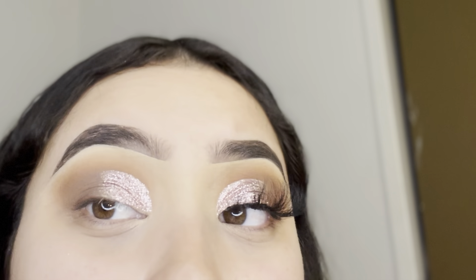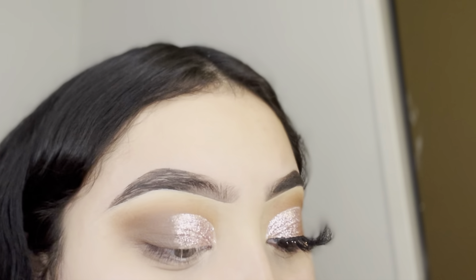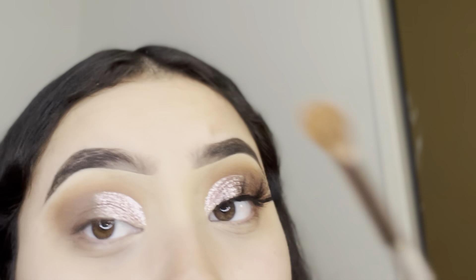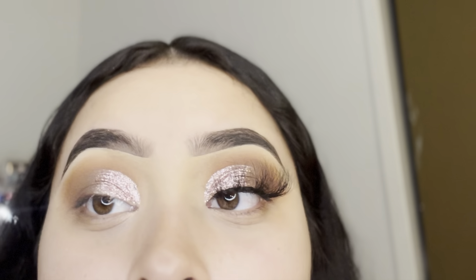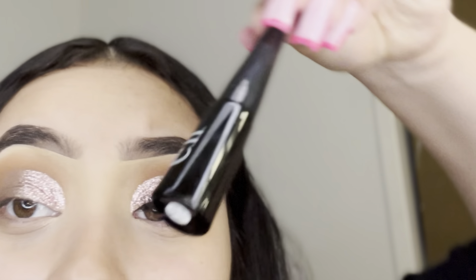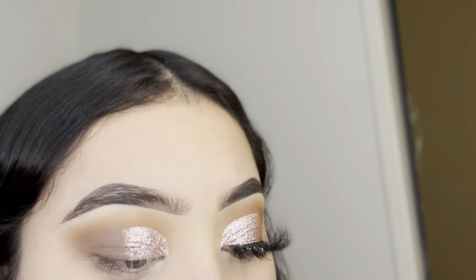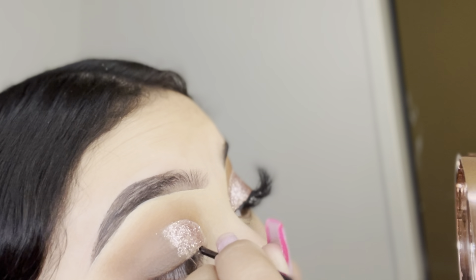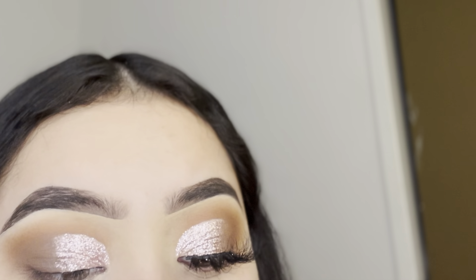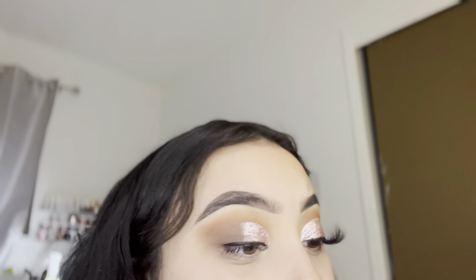Something like that, and then going a little bit darker. I'm going to go back in with like the light orange, try to blend that out. Then with black eyeliner I'm going to go back in here. I just put it on the lash line and then on my eyelid — just a little black line. What I just did is put it on the lash band and then put it on my eyelid.